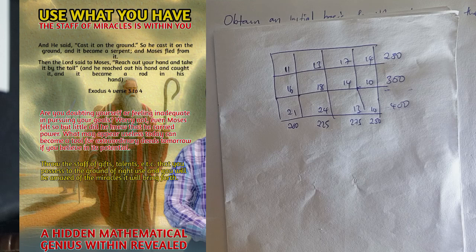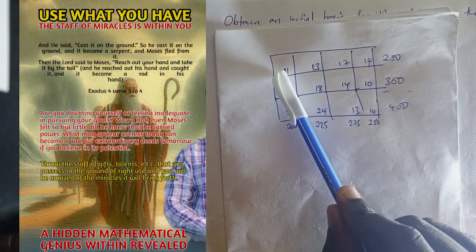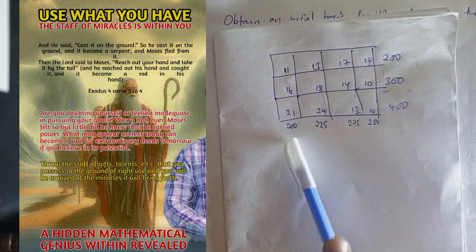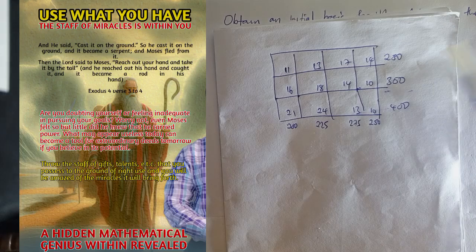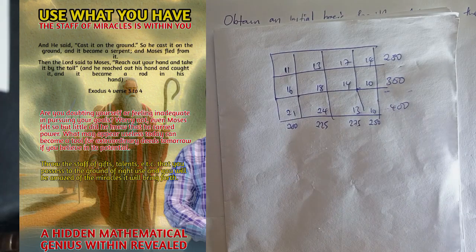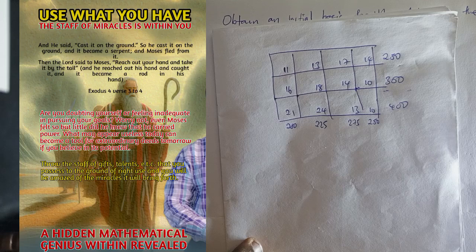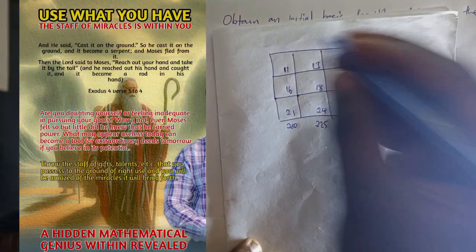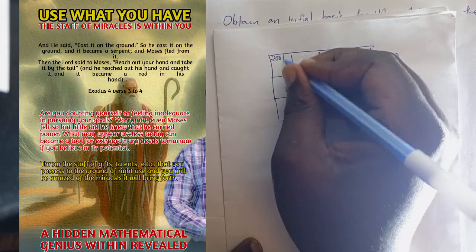So the idea here is to get the minimum of the demand and supply. If you come to the cell here, the demand here is 200, and the supply is 250. So what is the minimum between 200 and 250? The minimum is 200. So this 200, you are going to write it to the northwest corner of this cell. So you put a 200 there.